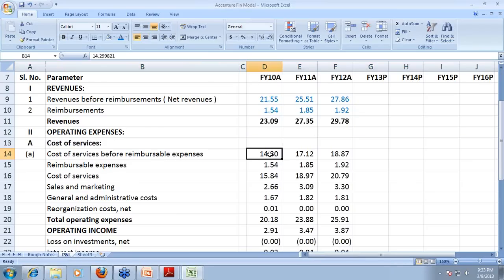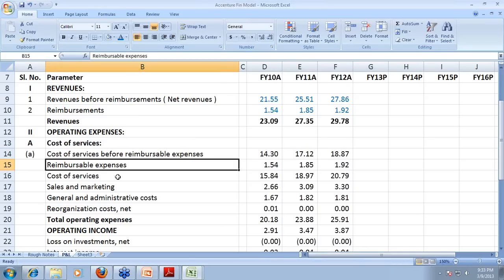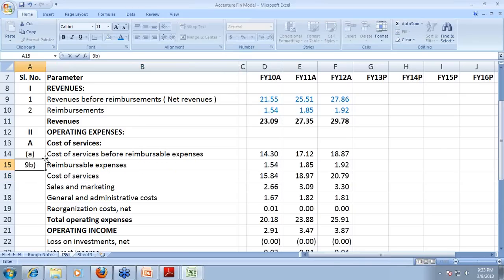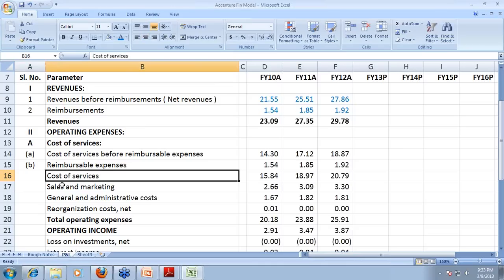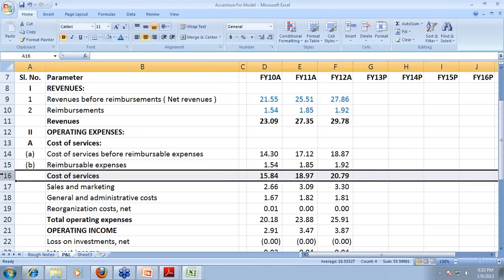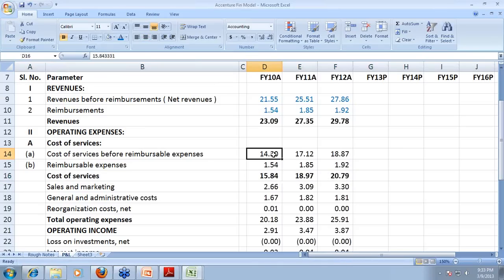Within that, the first place where the figures are reported is cost of services before reimbursable expenses. So this is there, then there's reimbursable expenses, then again there is a cost of services. That means these two are nothing but subheads within that. So I change my numbering accordingly here. Then there is a cost of services, which I make bold with Control B. This should actually be made up of these.